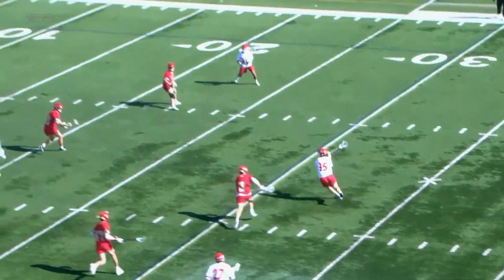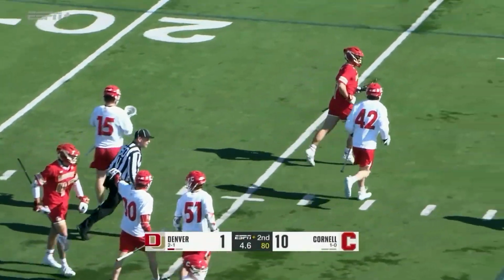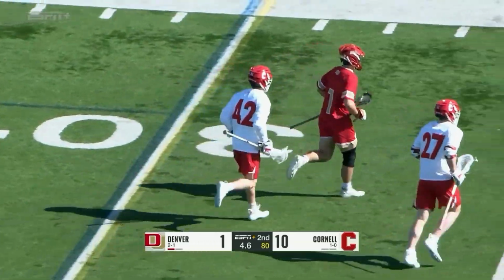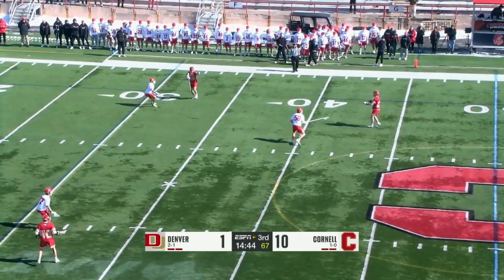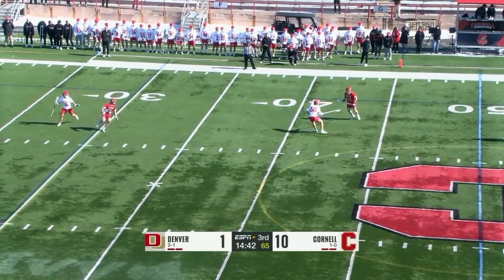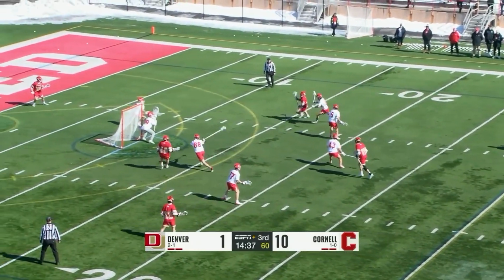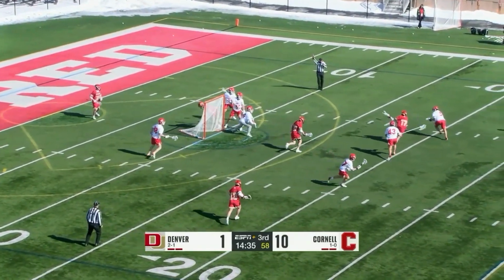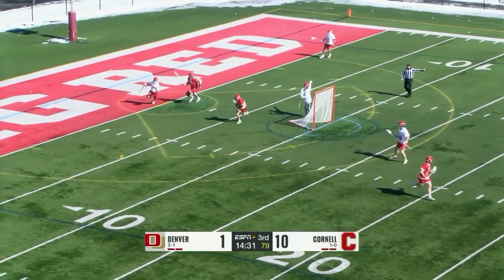And again, we just talked about it. Connor Busick, Jordy Stevens, Cornell coaching staff, they put out there a man-up unit they would use, Andrew Dalton, the man who would be in the middle, right? It's interesting. That's one of the first rules that we've seen adopted from the PLL to the college level, where if you commit a violation on the face-off, you can't come back and face off again. And Denver cannot capitalize quickly as Wyatt Nust makes his 6th save of the game.